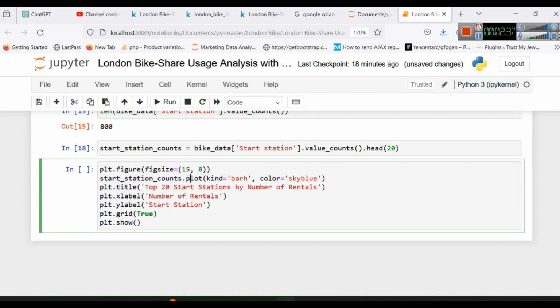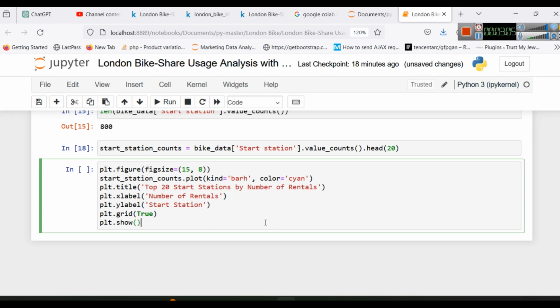Start station counts dot plot. For the type of plot, we can do either bar or barh: bar for vertical bars, barh for horizontal bars. Color is sky blue or whatever color you want, let's say cyan. And the title is top 20 start stations by number of rentals.